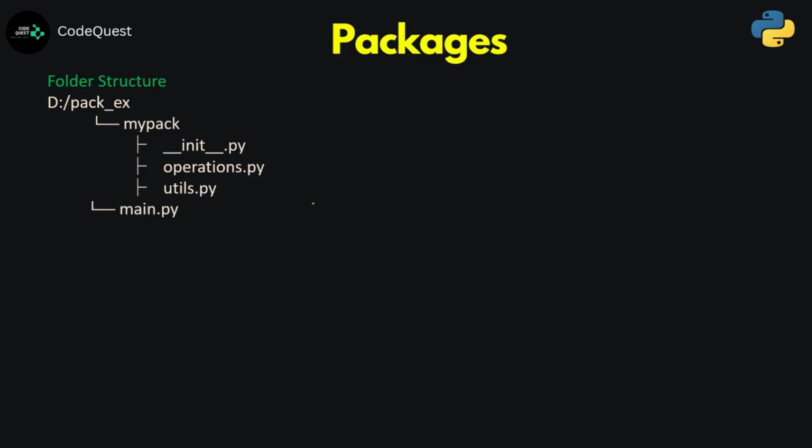So let us understand the way of creating packages. For this, we have taken a particular directory structure here. So we have created one folder with the name pack_ex in D drive. And within this pack_ex, I am creating one folder with the name mypack. And this is the folder which I want to be treated as a package.